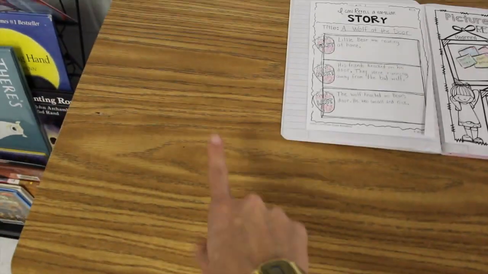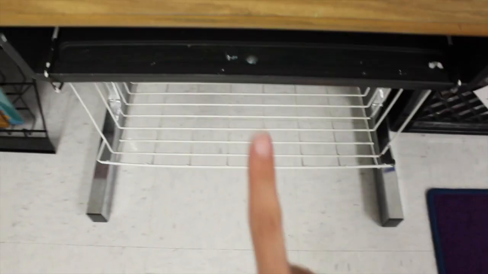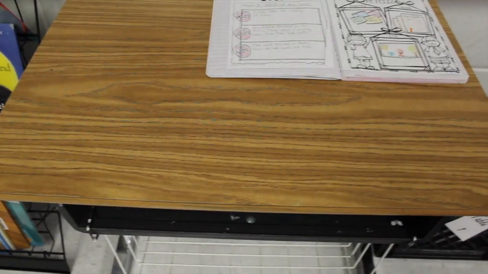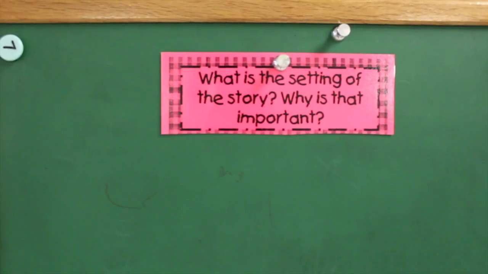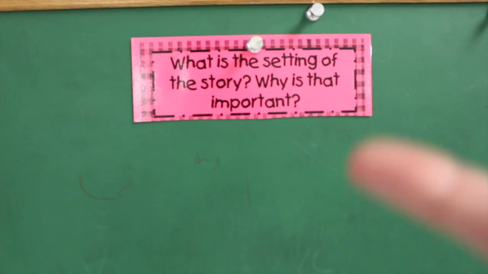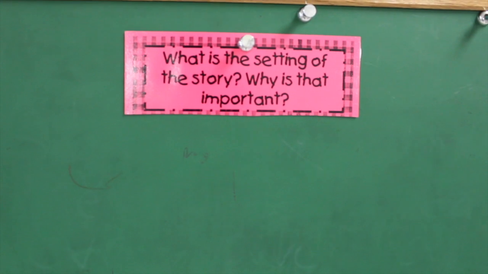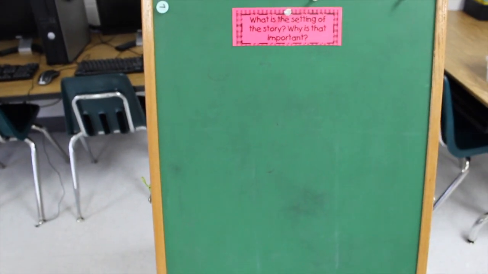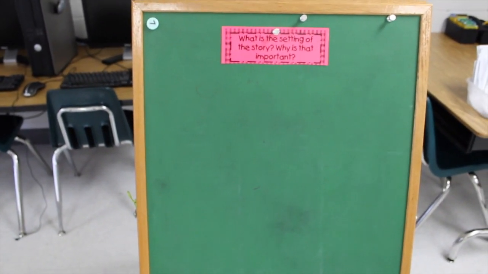I'll have my example here on the table, and then I'll have blank ones here, and this basket down here to turn it in when they are done so that I am able to check it. Is that a good idea? I don't know. My buddy readers and my read to selfers are going to buddy read or read to self, and then I'm going to have a question for them to answer for the book that they were reading. This one is going to be, what is the setting of the story and why is that important? That's the question. And then I'm going to have sentence starters here to help them as well. So that's something to hold them accountable.